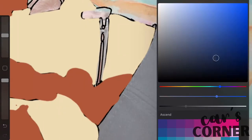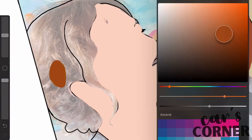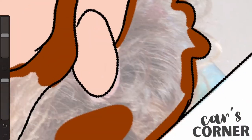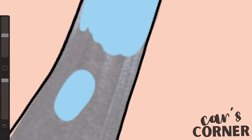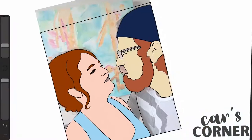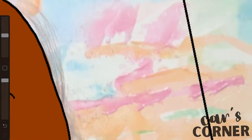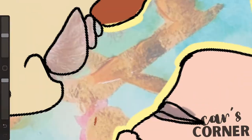So my coloring I do on another separate layer, and I usually go either over top of the lines or behind them. I think behind them is a little bit easier, but for some reason I go over top of them sometimes, just to keep it interesting, I guess. But just throwing the color on. I try to keep each different shape one color. I don't do any shading or anything like that. I just sort of throw the color down. And the cool thing about Procreate is you can outline something and then just fill it by dragging the color down, which makes it a lot faster because coloring takes quite some time.